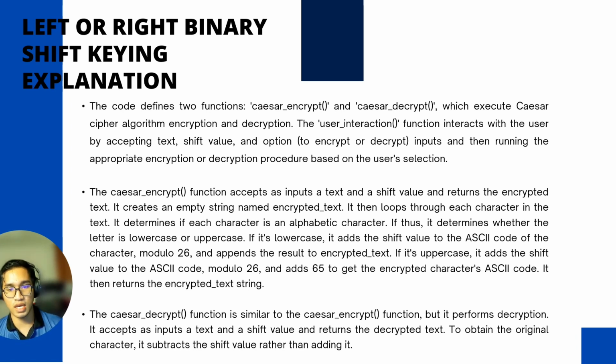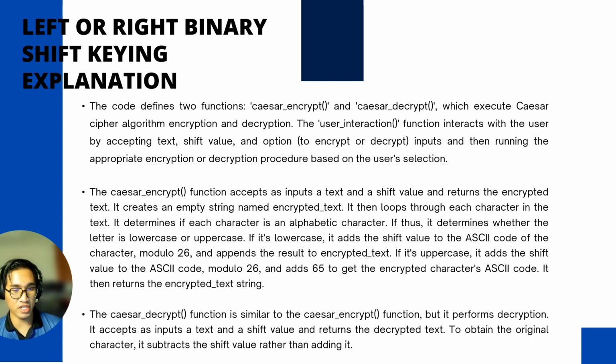If lowercase, it adds the shift value to the ASCII code of the character, modulo 26, and appends it to the result of the encrypted text. If it's uppercase, it adds the shift value to the ASCII code, modulo 26, and adds 65 to get the encrypted character's ASCII code, and returns the encrypted text string.